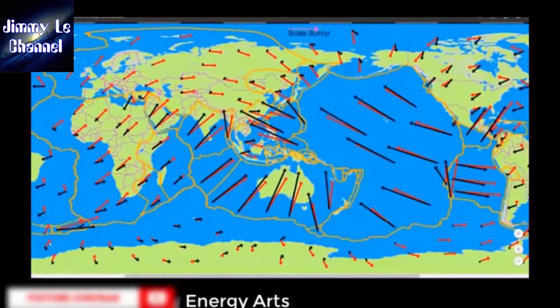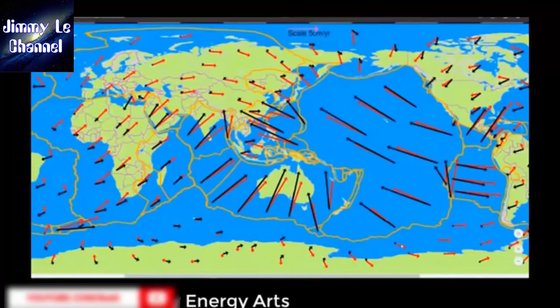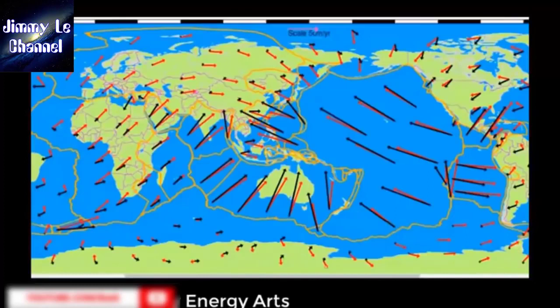If we look at this one arrow here, we have pretty much a northeasterly direction, and now it's going southeasterly. Same thing with this one. Same thing over here. And as we look, some have sped up and some have slowed down, but big differences at the southern plate, at the Antarctic plate. A change in direction, and the pressures over on this side of the plate have done the exact opposite. So fascinating. And over here we're looking at motion basically coming to a stop and slowing down. So this is really some fascinating stuff.